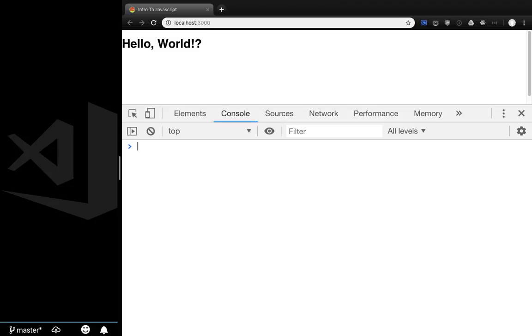So REPL is an acronym, and it stands for the Read, Evaluate, Print Loop. Think about when we were doing things in Terminal, it was waiting for us to type commands at it. It was reading our commands, right? CD space intro to JavaScript. It was reading what we were typing. It would then evaluate what we asked it to do. It might print something out like an error or a success, and it would loop back around and ask us for more information. And that's the idea of this REPL.